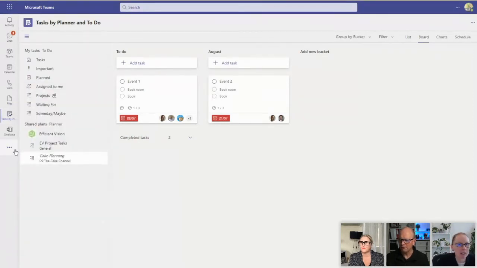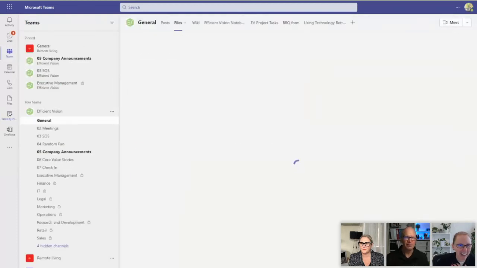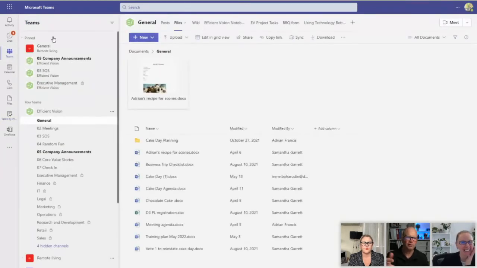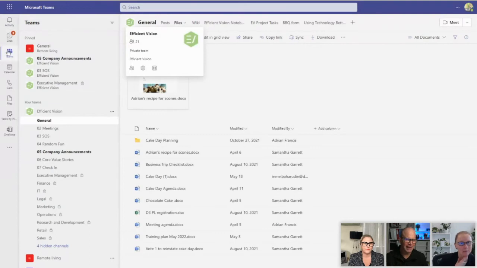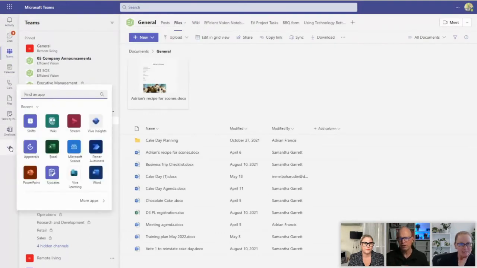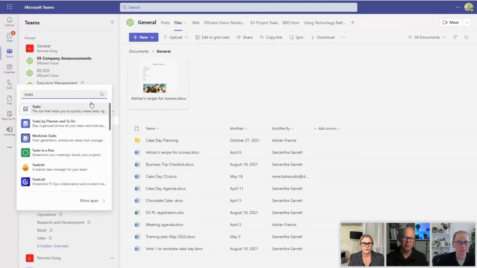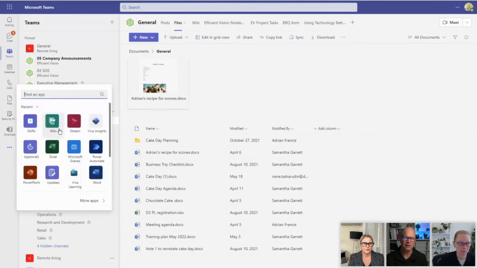While we're there, Sam, so this is tip 1.7. Now, remember, I'm giving the tip here. On the left-hand side on Sam's screen, you've got a whole lot of little applications she's added. If you come down to those three dots, you can click on that and you can find all these other apps that you can pin to the left-hand side. So you might want to put in, I don't know, tasks or task by something. Grab something from there, Sam, that you haven't got. Grab Stream, drop Stream in there.